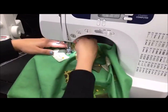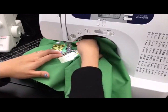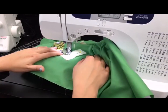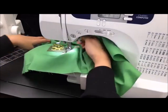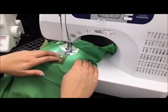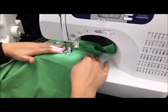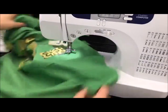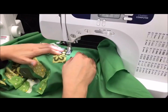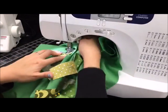They will unravel a tiny bit, but since it's a holiday throw pillow, it's not going to get manhandled that much. My Valentine's Day ones are a few years old, and they just have a small amount of fraying on it, which I think is cute. So if the fraying gets too big, I would just kind of trim it down. You can always put fray check on it too, which is kind of like a glue. But I kind of like that look.